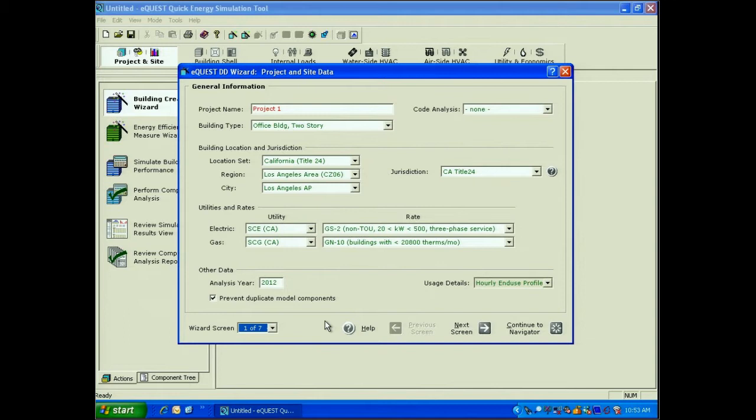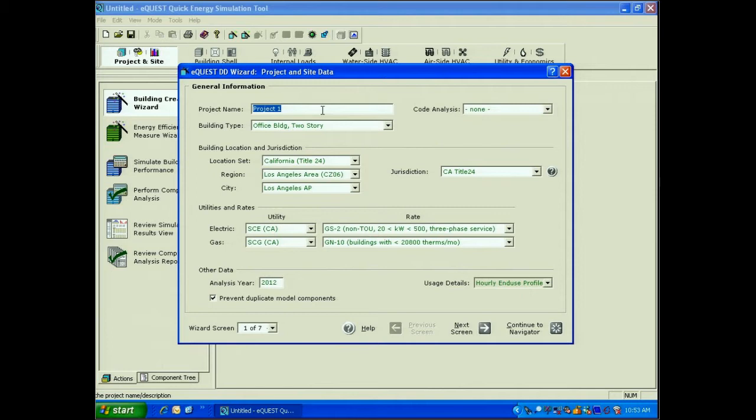The first field in here is called Project Name. And for our particular example, we'll enter a project name of class example dash whiz. I like to add a dash whiz at the end because when I get into the detailed interface, I like to create a separate file and save the information that I created in the wizard separately, because I may want to go back into the wizard and change some things. And it just makes it easier to keep a record of what was done in the wizards.